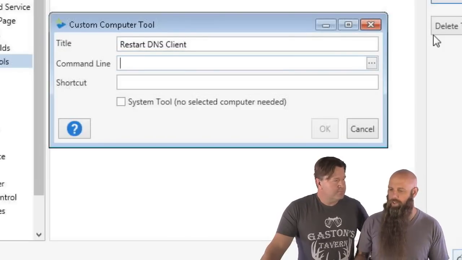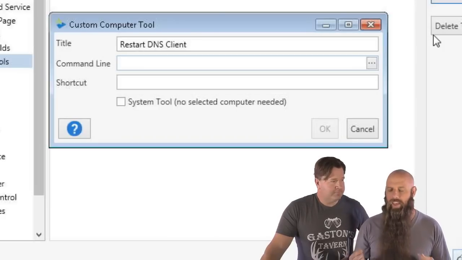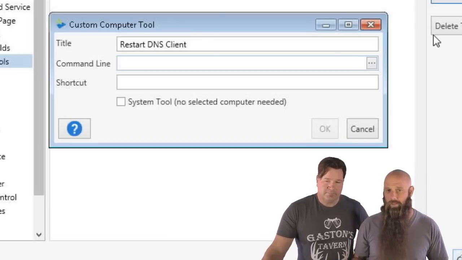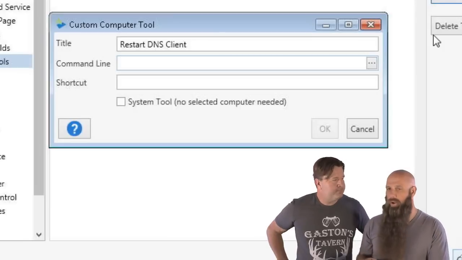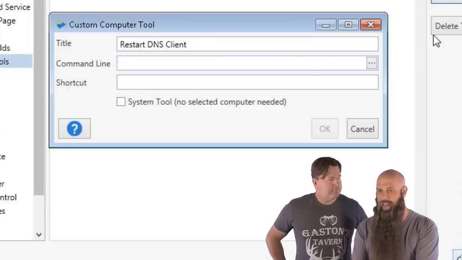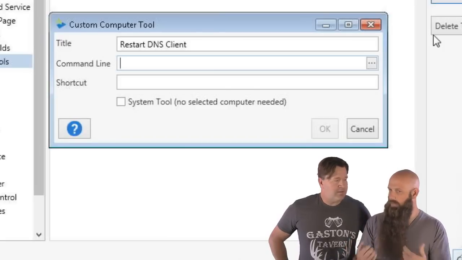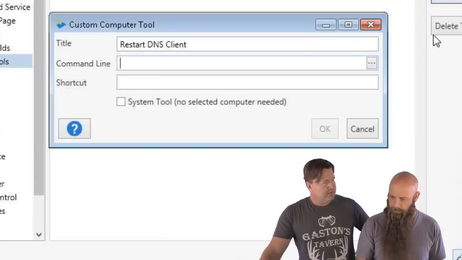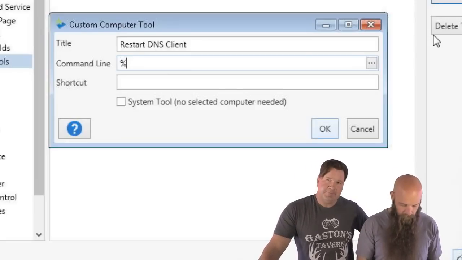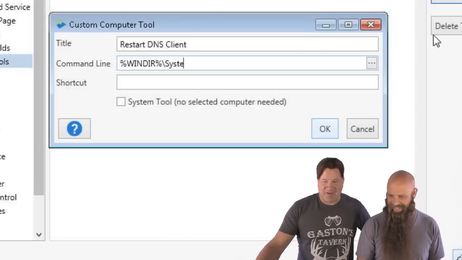So here, this is where you're going to specify the path. Now, one thing about custom tools, they are launched from the console machine. Unlike a remote command where we're actually creating a service on that target and then executing that command from that target, here we're executing a command from the console. So we don't necessarily have to call the one from the file server at this point. Correct. We can, as long as it's installed on the console. Correct. Which we have, so.